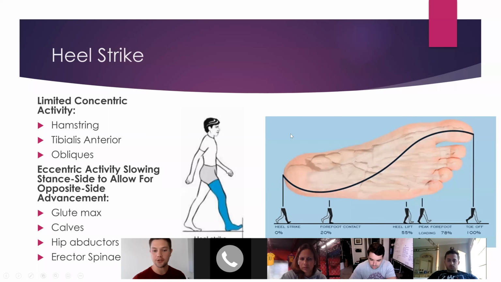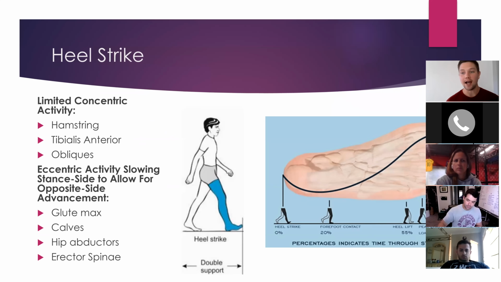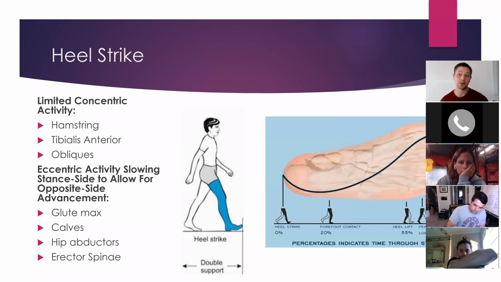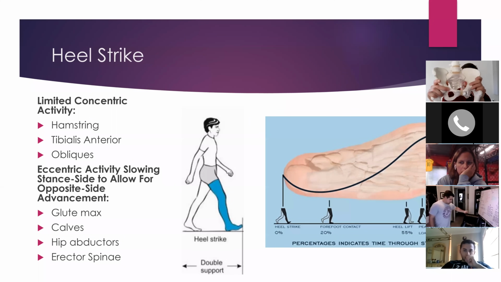Okay, heel strike. Heel strike is a position that a lot of people are not that great at. And we'll talk about why later. But it's actually not really a heavy concentric movement. Think about what happens when you take a step forward with your foot. What do you need to do? In order for the other side to come forward, you have to slow yourself down, or else you're just going to keep going forward on that side and that leg will never come.